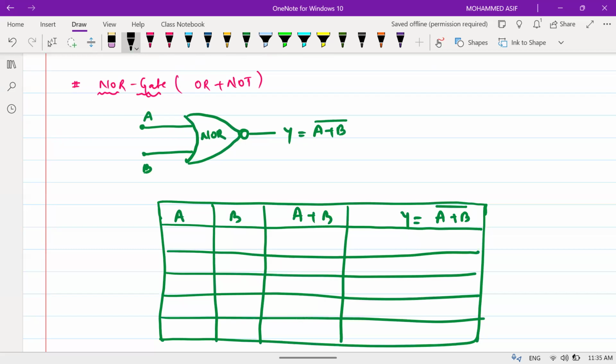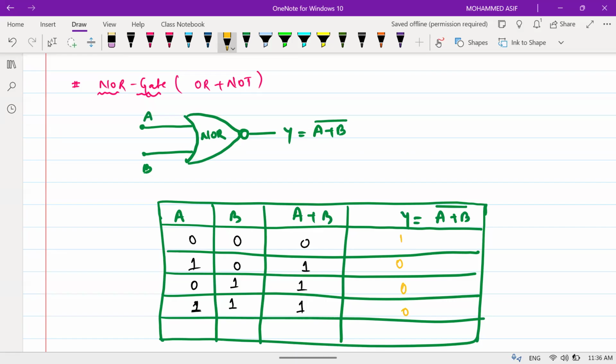Look. If A is 0, B is 0, obviously A plus B is also equal to 0. For an OR gate, if you remember, what type of switches are we taking, beta? Parallel. So if it is 1 and it is 0, obviously it will be glowing in parallel. If it is 0 and it is 1, still it is glowing. If it is 1 and 1, here also 1. Even in this case, it will be glowing. So it is 0, 1, 1, 1, isn't it? So the opposite of this one will be equal to how much here right now? It is NOT now, so it will be 1, 0, 0, 0. So this will be the output for this one.